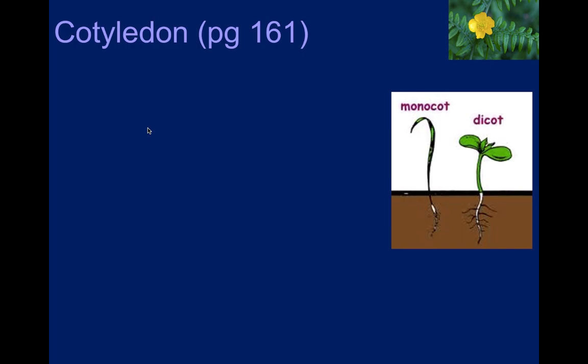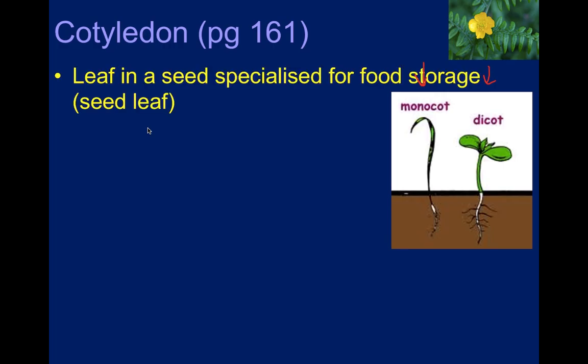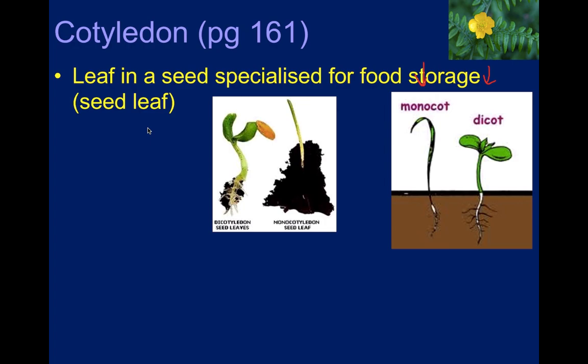And the third, okay, so I decided to put this in here now. So we're going to have to skip, please, if you don't mind, to page 161, just to talk about cotyledons. So I drew these diagrams when we did our practical, these guys over here. And what we're talking about is when the seed germinates. A cotyledon is a leaf in a seed specialized for food storage. It is the first leaves that your plant produces, and this is what they look like in real life.